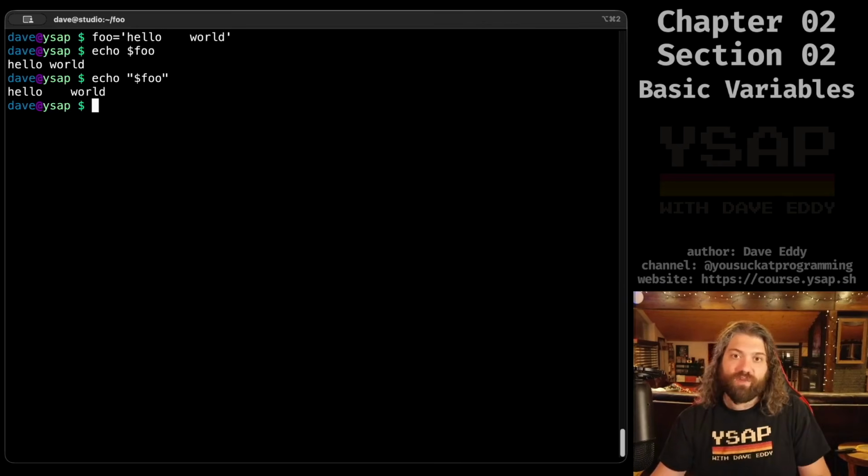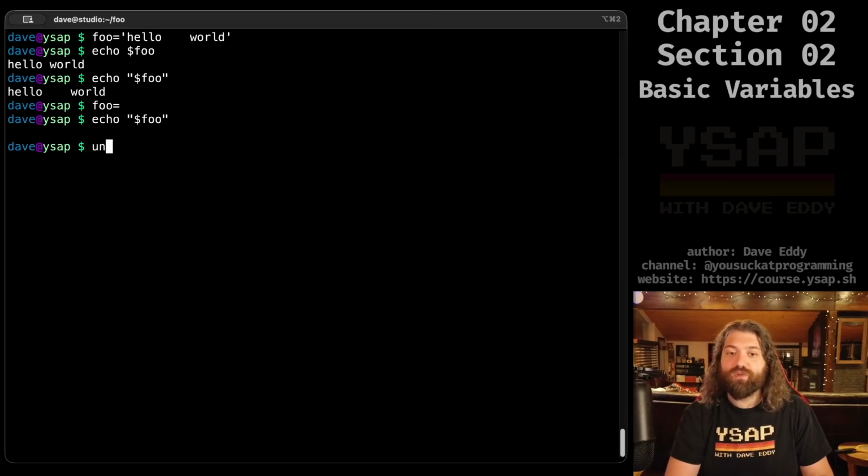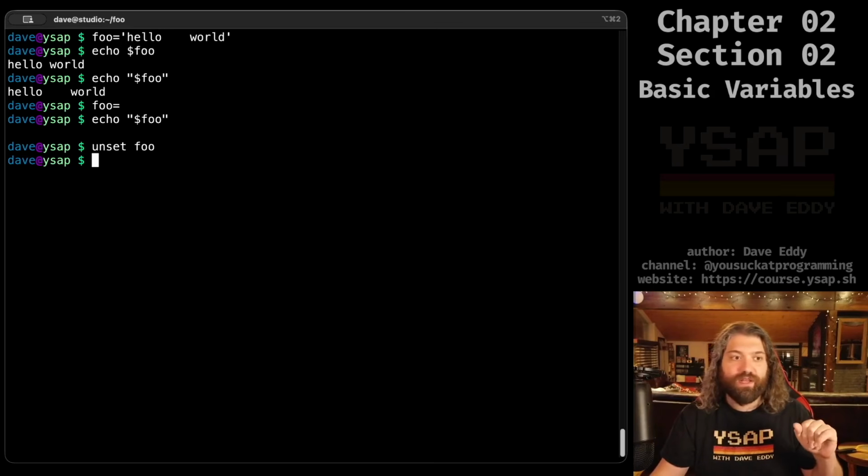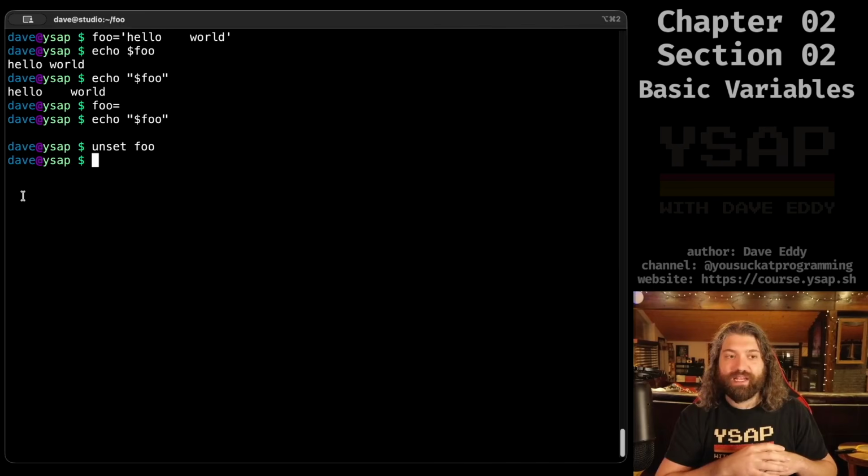That's more advanced stuff. We have all sorts of fun stuff here. We can set foo equal to nothing, and it will set foo equal to nothing. You can alternatively unset it. So I can just run unset foo, and then, hey, it's unset. That's super cool. Super easy way of just unsetting a variable when you're done using it. So I'm going to show you a little bit more, and it's going to kind of blow your mind if you've never seen it before, but it's super useful.